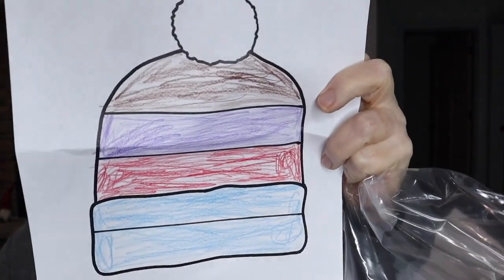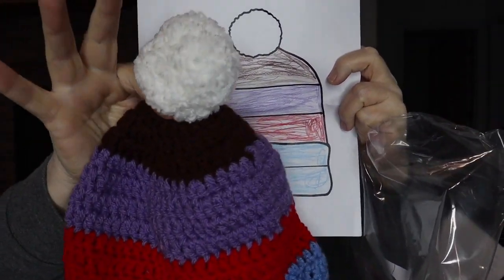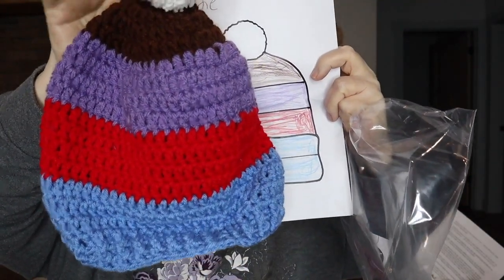And I have 3 more hats, guys. And this color combination again, I was like, I don't know about that, but it's what the kiddo wants, and that's what the kiddo is going to get. You can see that's brown. That's what we came up with. Brown, purple, green, and blue. And surprisingly, doesn't look that bad.